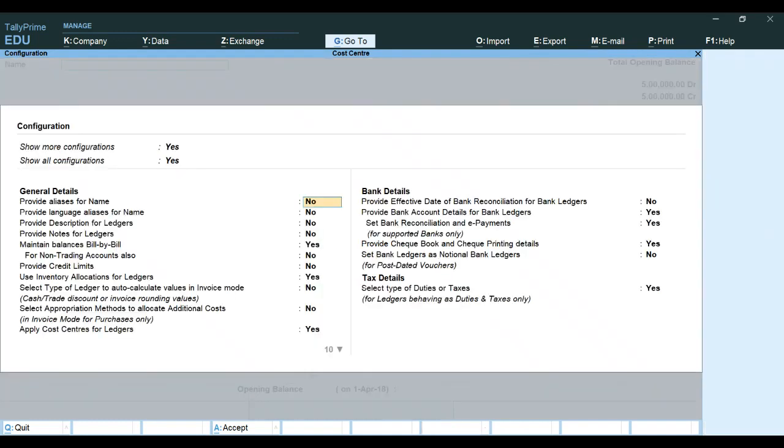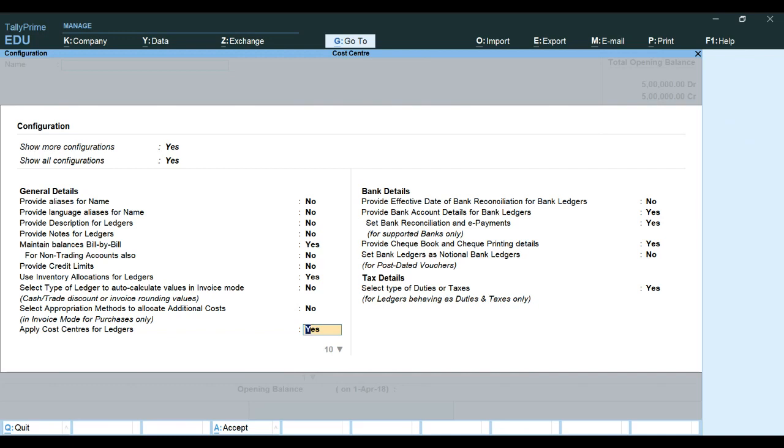This is configuration. Now you will find an option called apply cost centers for ledgers. Look at the bottom left. That means whenever you try to create some ledger, this particular field will be available before you.